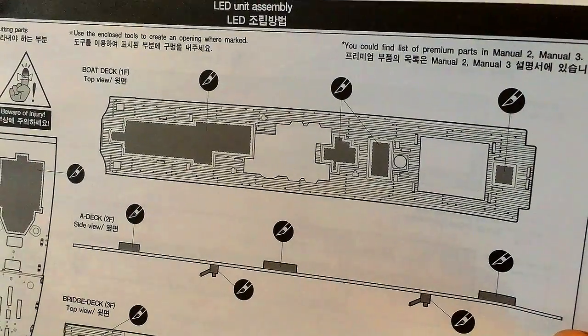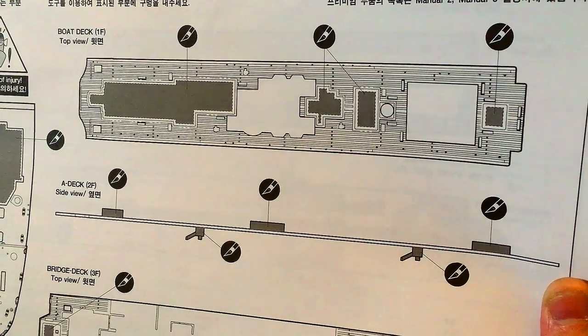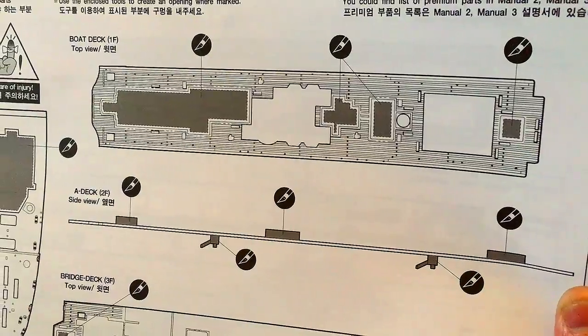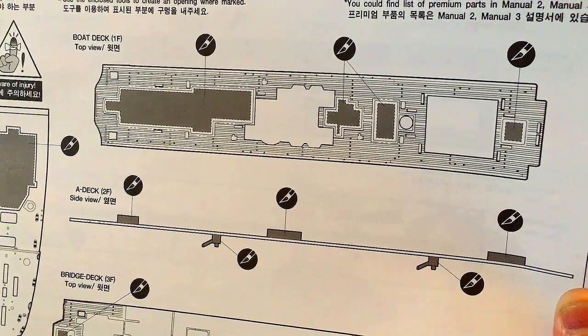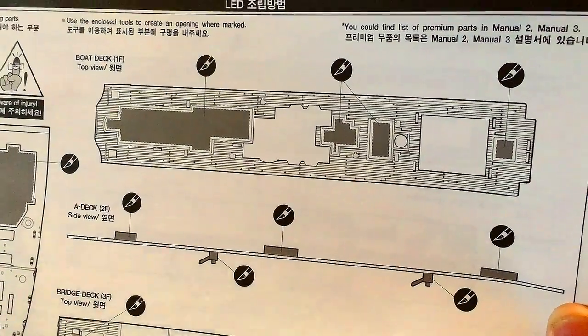And this is the unit assembly, and it shows you to carefully remove the parts tree from the parts using a knife. Use the enclosed tools to create an opening where marked. So that's where you would use the drill.